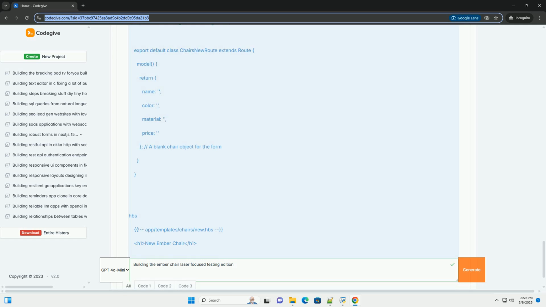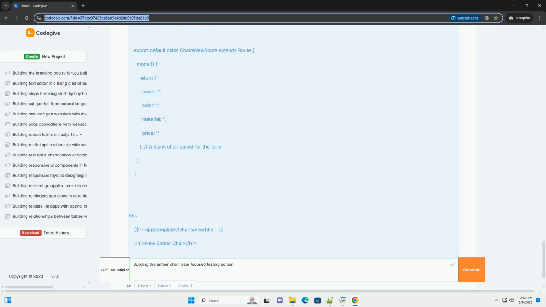Note: this example is for demonstration purposes and will not work properly. The problem with this example is that we have not established a way to connect this controller to the chair objects. The chair objects from the /chairs route are not available to the /chairs/new template. Fix: inject the controller into the template. 7. Update the chairs route.